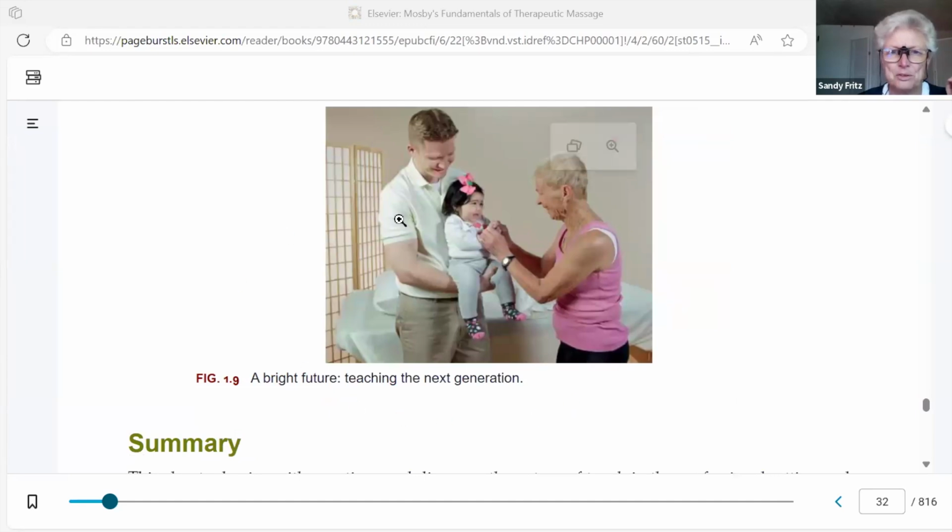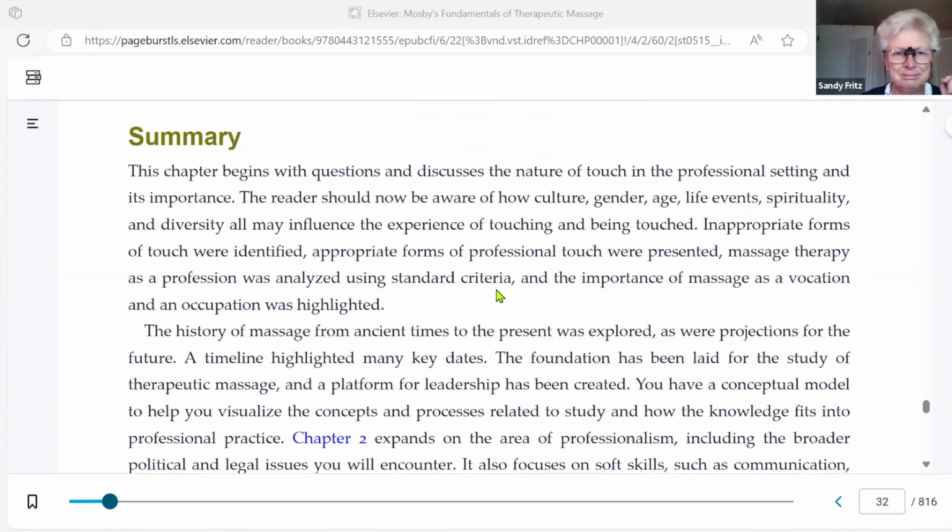This, I think, is a wonderful picture. Look how young Luke is here, of how massage therapy is gonna evolve and be so important as we move into our future.